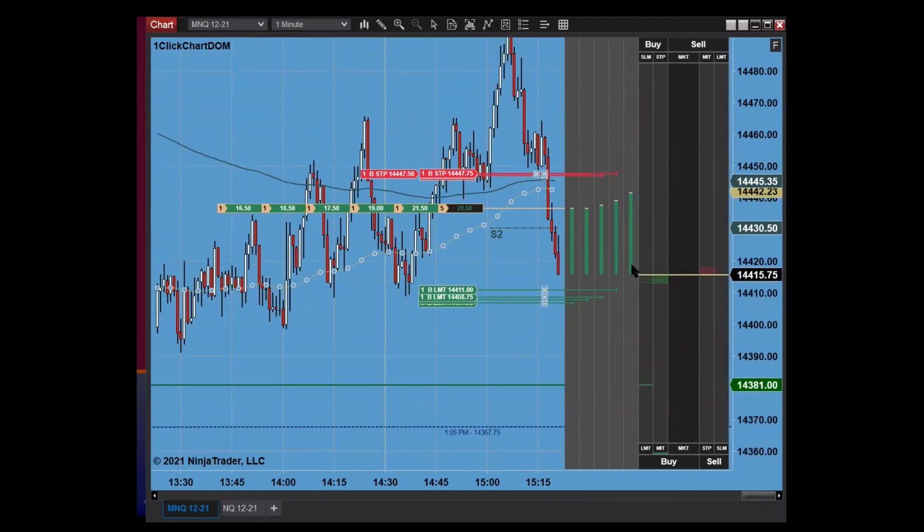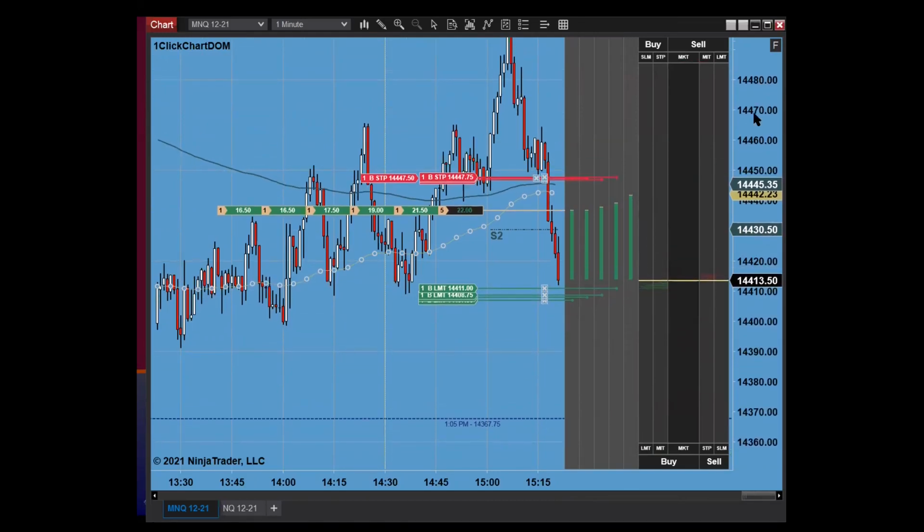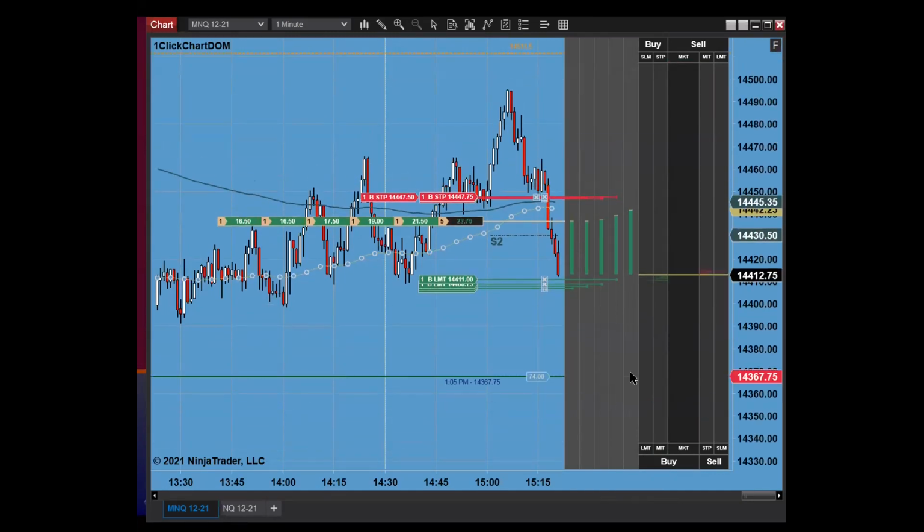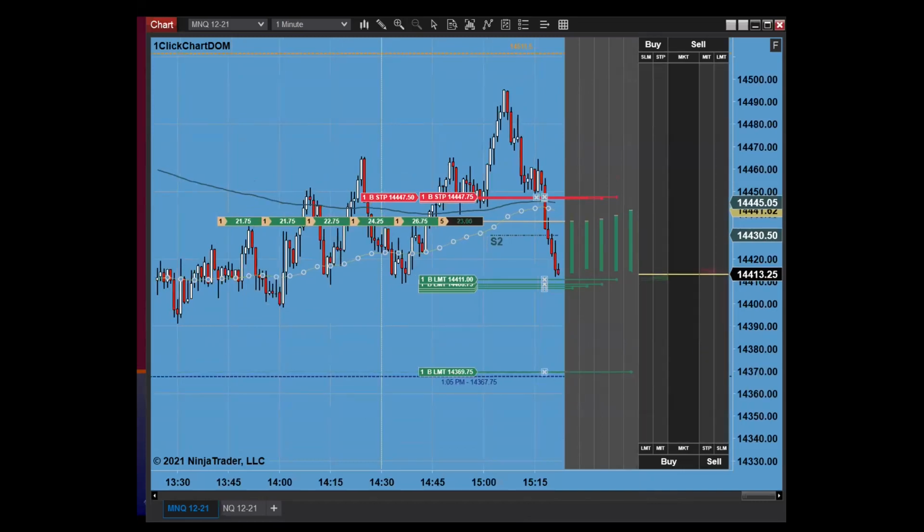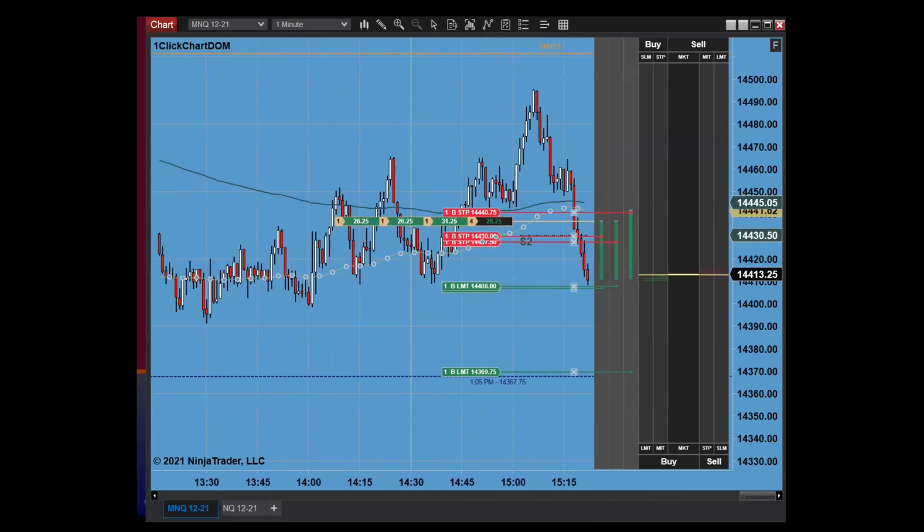If I want to change this target, remember that target is now way off the board. Unlike NinjaTrader's chart trader, I'd have to go down and find it and then drag it back. I don't need to do that here. One click changes my target. Change it to right there. Now I may trail my stops because I don't want to lose on these. And I'll go to break even on that last one, whatever your thinking is. But whatever your thinking is, in a fast market like this, you want to be able to do it quickly.